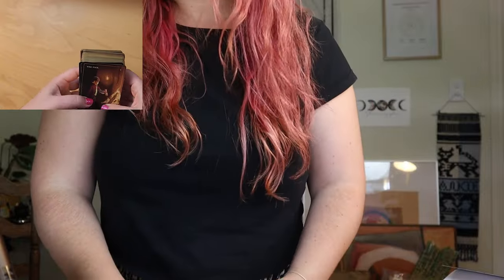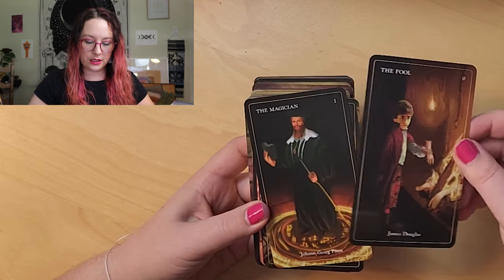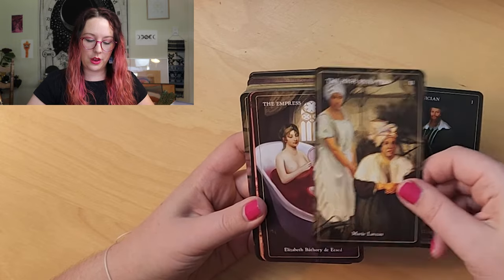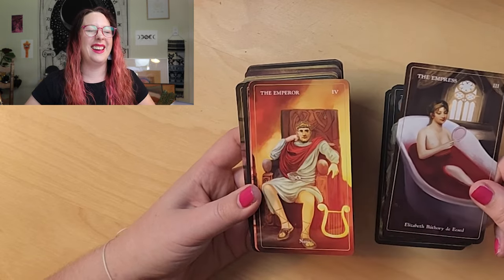So let's go through these cards. Am I starting from the end? Oh my god. So let's go through these cards. I'm just going to do a full flip through of all of them, and I guess I'll stop when something piques my interest. Am I filming on this? Yes. Good. And I'm going to guess that I'm not going to know all of these people. So James Douglas, the Fool. Faust as the Magician. Marie Laveau, the High Priestess. Elizabeth Bathory, the Empress. Oh, I gotta like that.